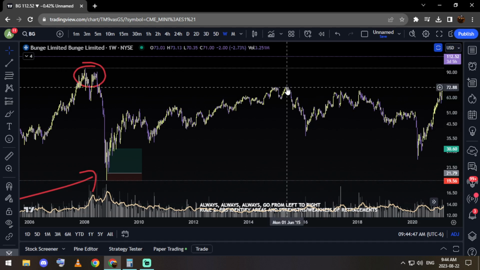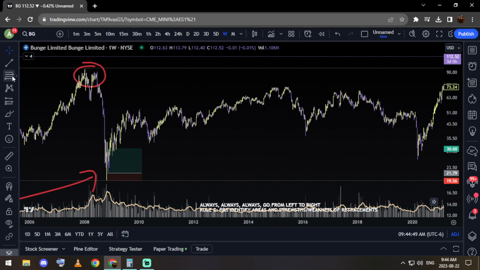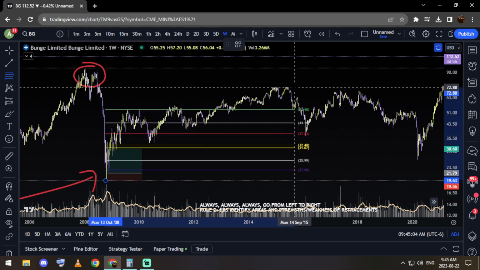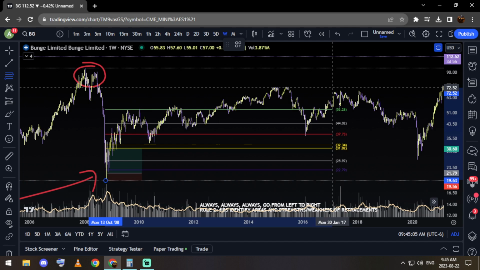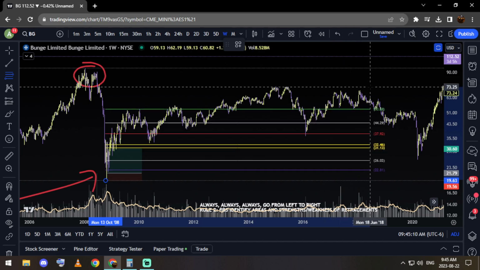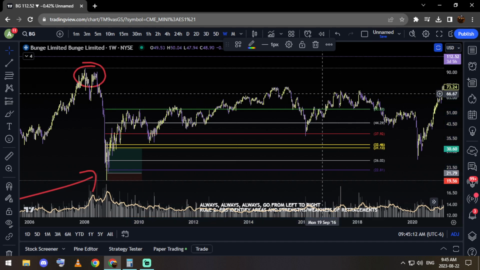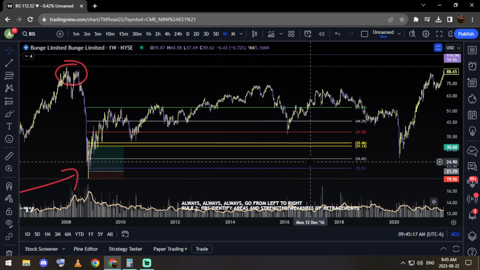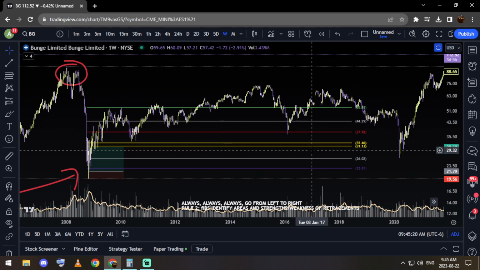So now let's use our rule, and our Fibonacci is only ever drawn from left to right and at wick lows to wick highs. So we identified that this was the lowest low of this particular trending move, and then the highest high was the high here, right? So I'm just gonna connect it all the way across so you guys can see all the layers and all the levels, okay? So now that we've done that, now you can identify clear areas of support and resistance, right?